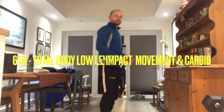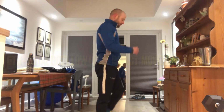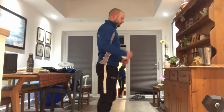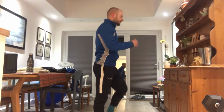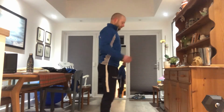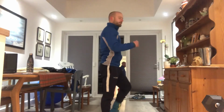Pick those knees and feet up. Lifting up and down. Be nice and confident with your lift and lower. Get into a nice tempo and rhythm. Breathing in and out through your nose. Not fast, not too slow, just find a nice natural rhythm.